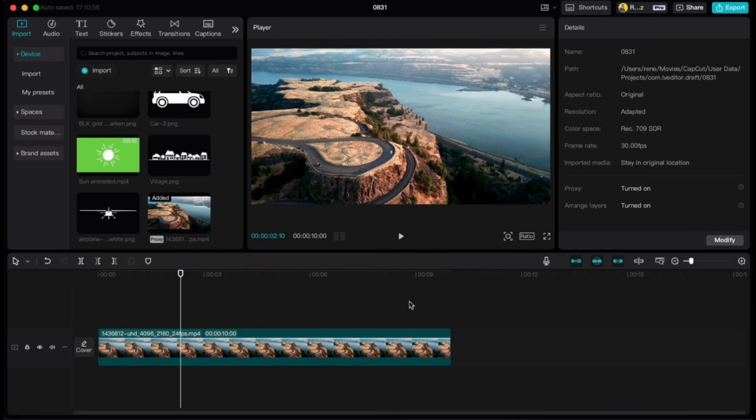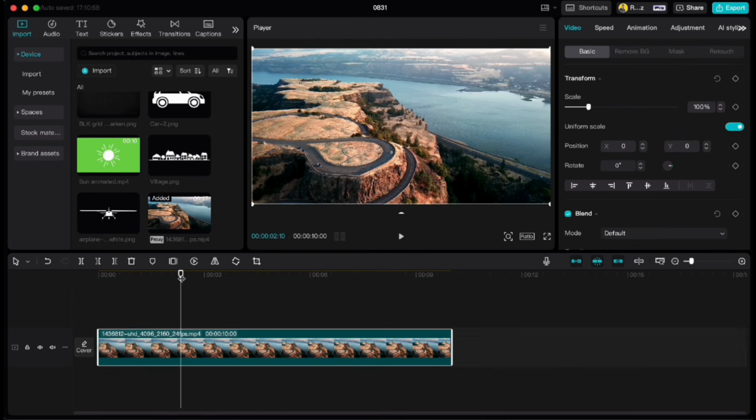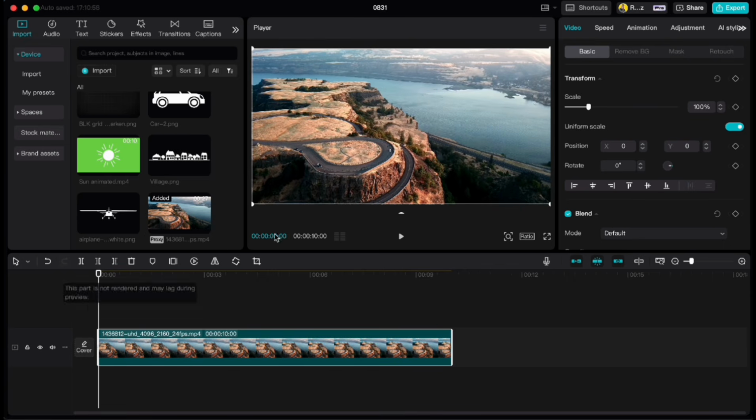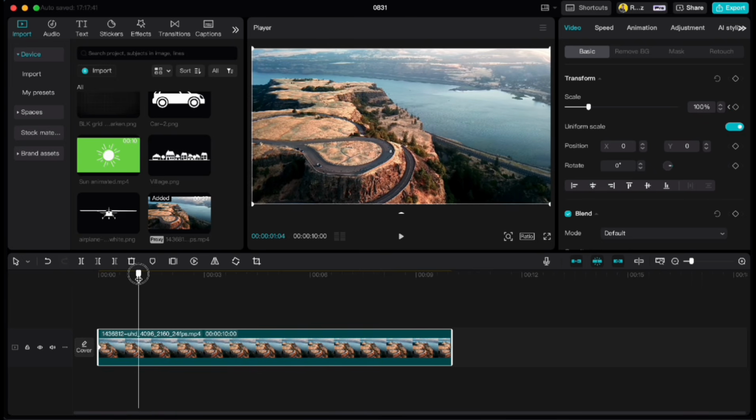We can do the same with the video if we want to zoom in or zoom out to get more attention. I have drone footage here that I got on pexels.com. Highlight the clip, move your playhead to the beginning and click Keyframe on Scale. Then move your playhead forward a little bit and click Keyframe on Scale again. Then move 10 frames forward.